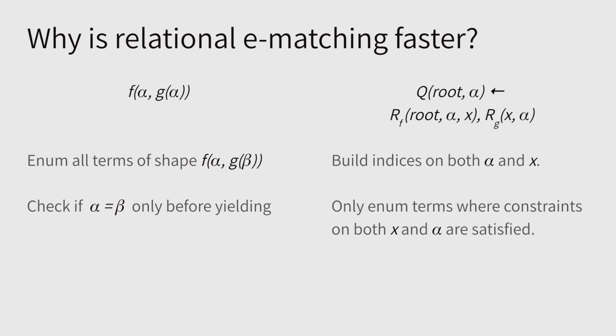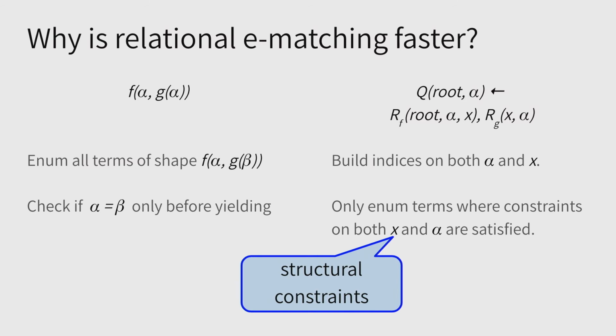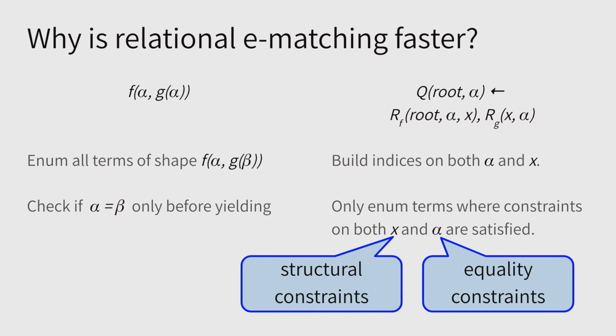So like I said, the key insight is that by turning this into a set of conjunctive queries, now I can execute that against the database tables in whatever order I want. And that gives the query planner the freedom it needs to do things optimally. The traditional approach can only do structural constraints, which our new approach can do. But the nice thing is it can also take advantage of these equality constraints without waiting for the recursion to come back up and then check the consistency with other backtracking searches.